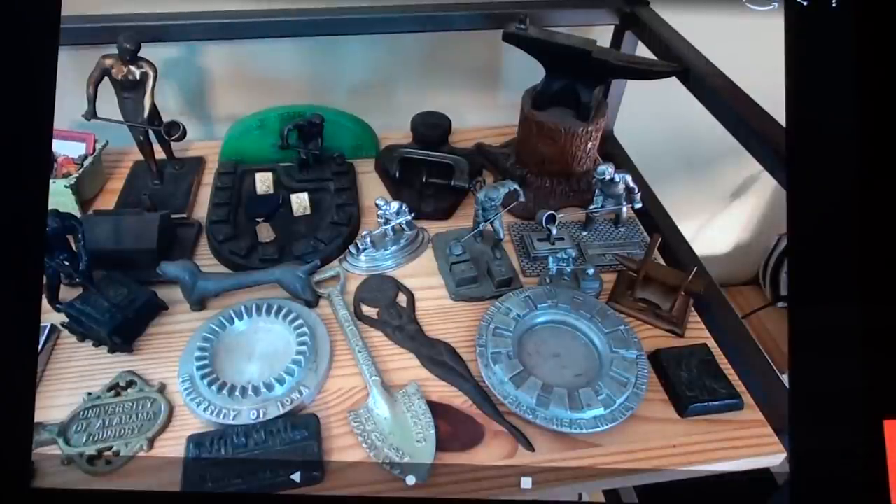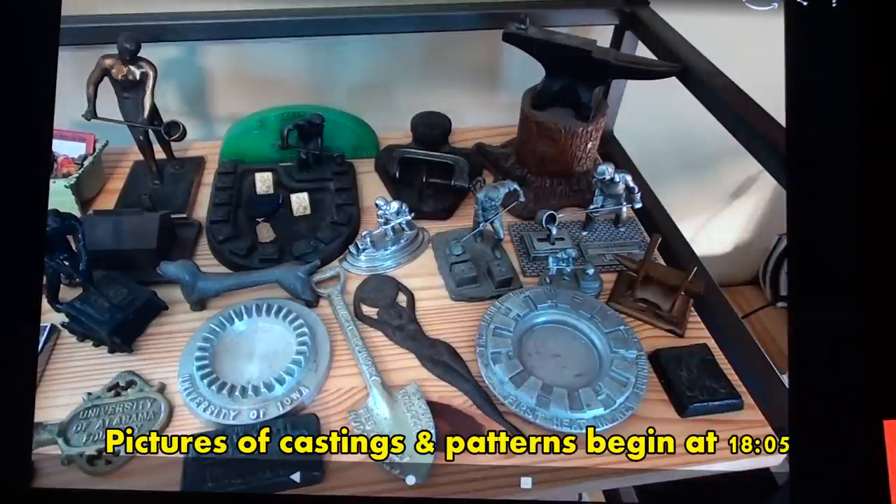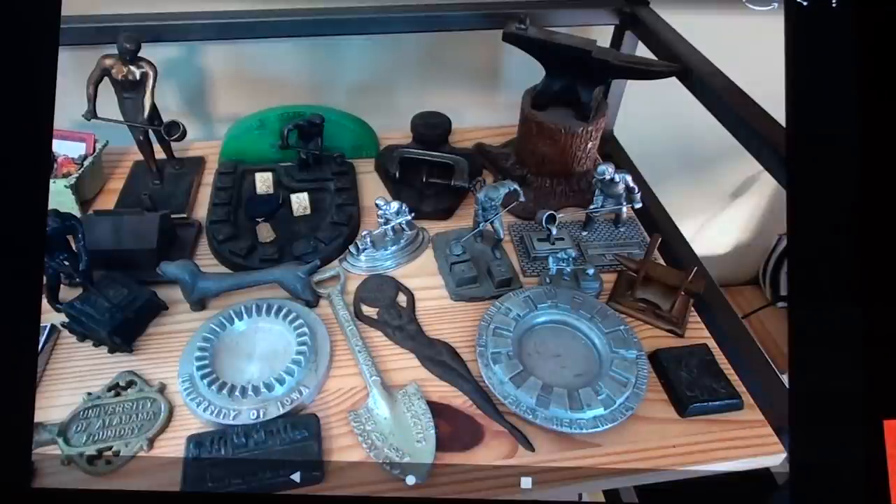People asked me if I had heard from my girlfriend Sarah, and I told you I hadn't heard from her in so long. But within a week I got a card and a gift from her. Before I talk about Sarah, I also want to mention David Olson's foundry collection of castings and patterns — there are about 20 pictures I'm going to show at the end. He's a shop teacher at Falls High School in International Falls, Minnesota — my dad always called that the coldest spot in the country. Thank you, David, for sending me those pictures.